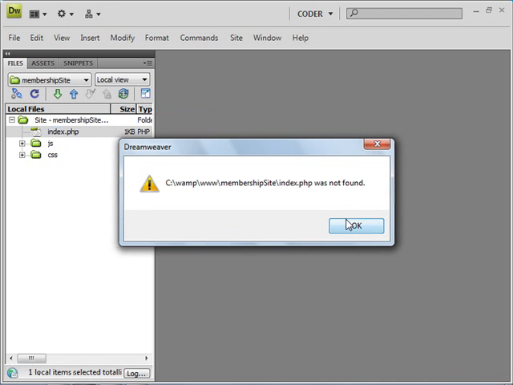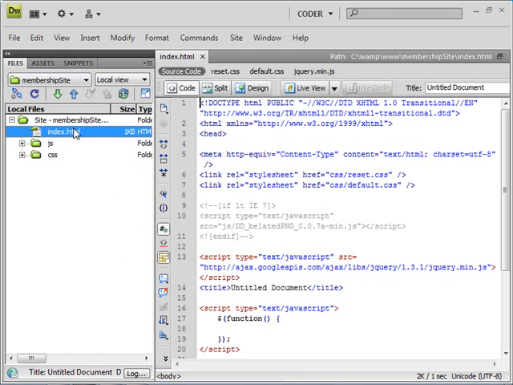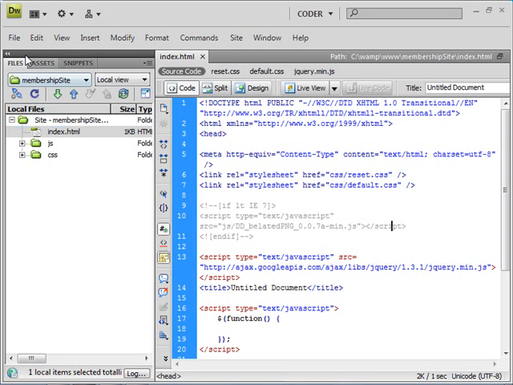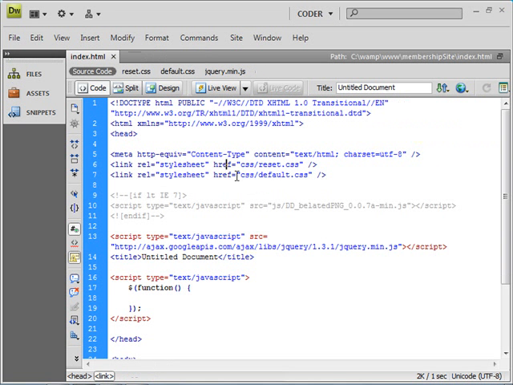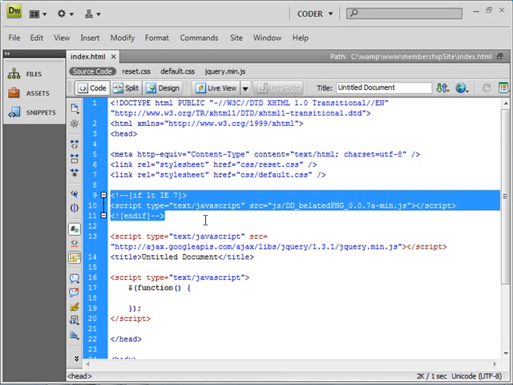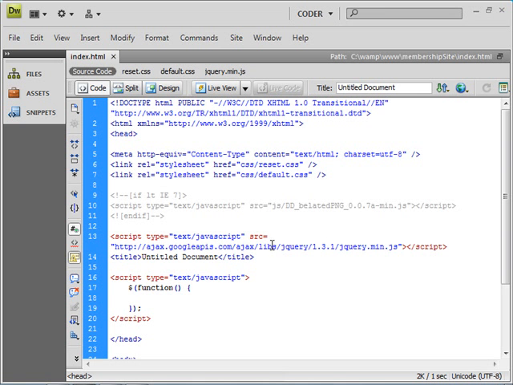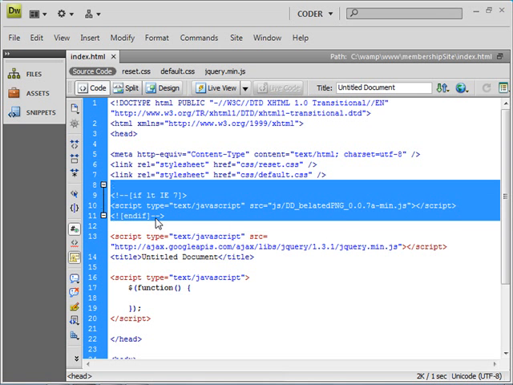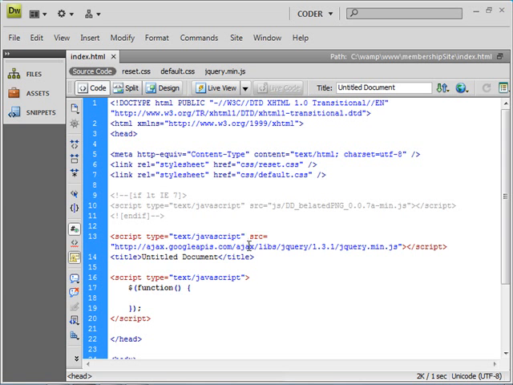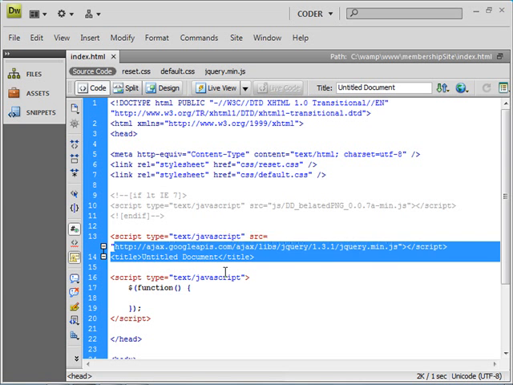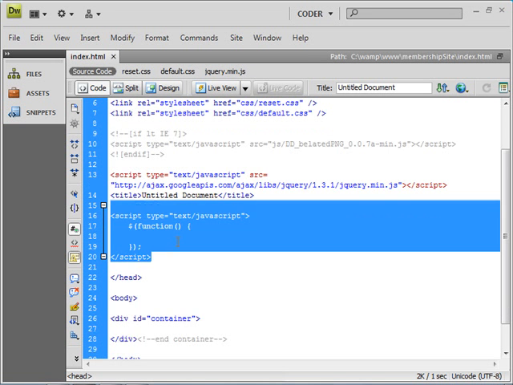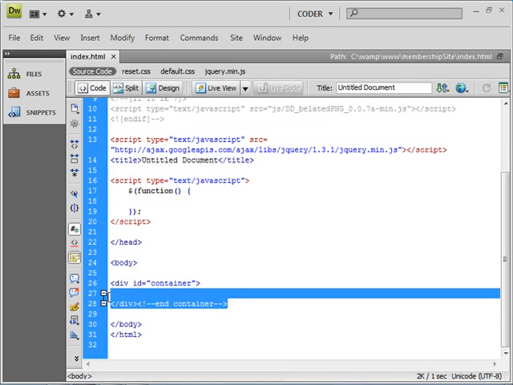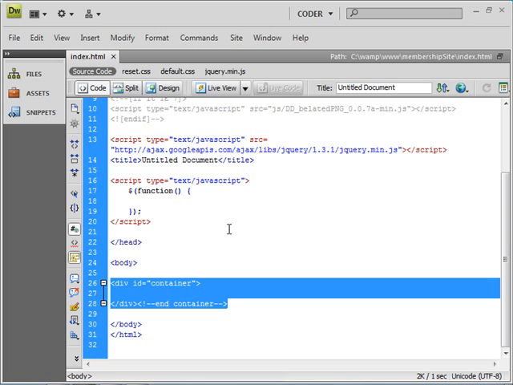So if I click on index.php, there we go. Let's close this out and quickly go over it. Like I said, we're referencing two CSS files. We're saying if the user has IE 6 or below, import that script, though with PNG transparency, that probably won't even be necessary. But I don't have Fireworks on this computer, so we may just have to revert back to the script. Linking to the new version of jQuery, opening just some basic document.ready, and my div container. That's it. Pretty simple, okay?